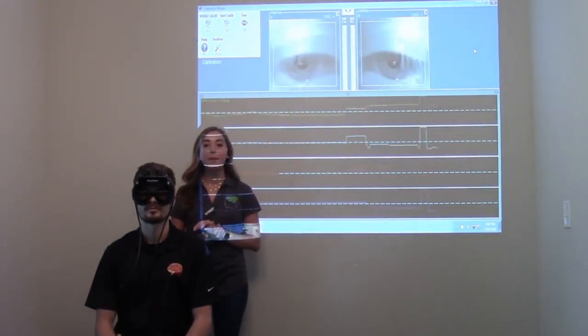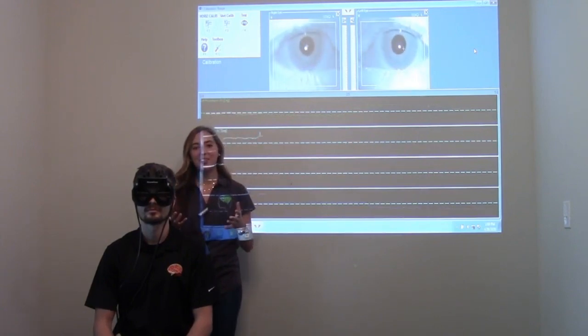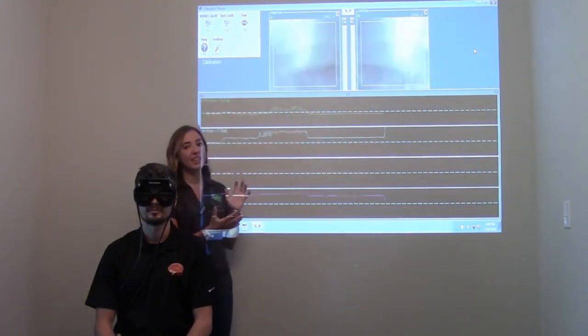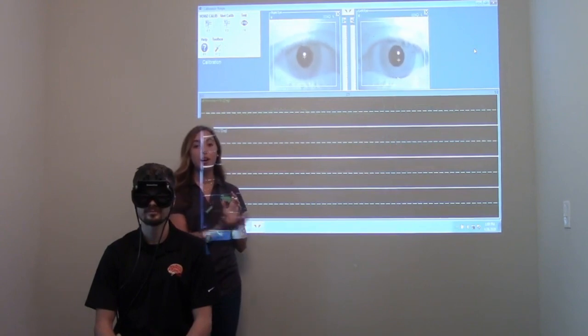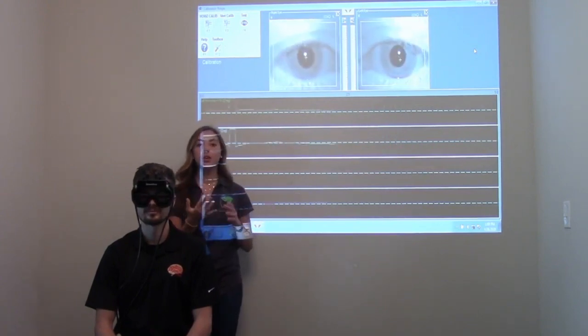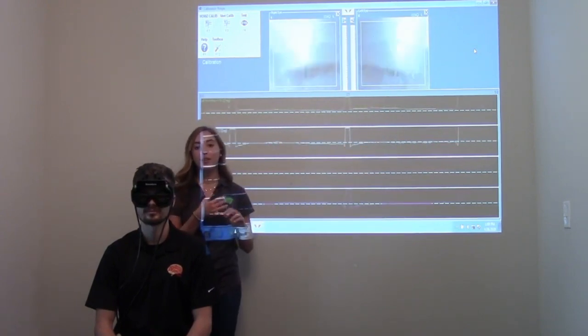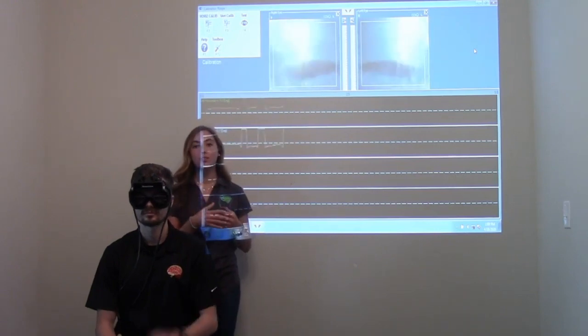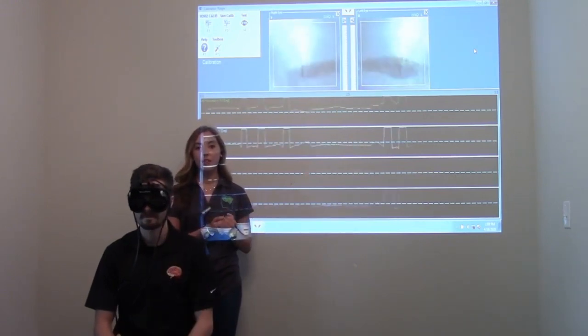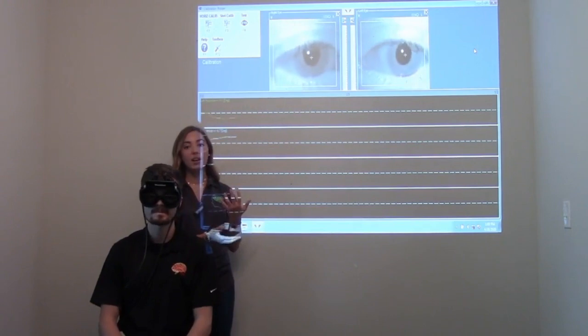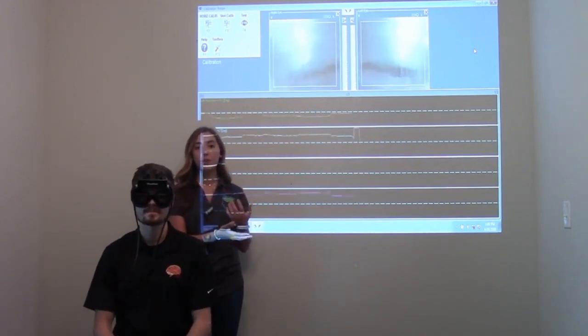But I do want to make the note that although this piece of equipment is amazing, if you have the chance to purchase it because you want to work with maybe a lot of athletes who have concussions, or you want to just use a lot of neurology in your office and utilize eye movements a lot, this would be a great investment for you.